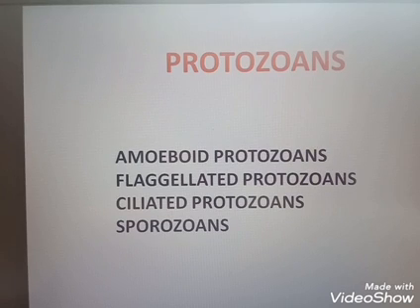Next we are discussing flagellated protozoan. The name indicates that they have flagella, and they are free living or parasitic. The main type of nutrition is saprotrophic. Saprotrophic means they get food from dead and decayed matter. In this flagellated group, the mode of reproduction is asexual, that means binary fission takes place. An example of a flagellated protozoan is Trypanosoma.